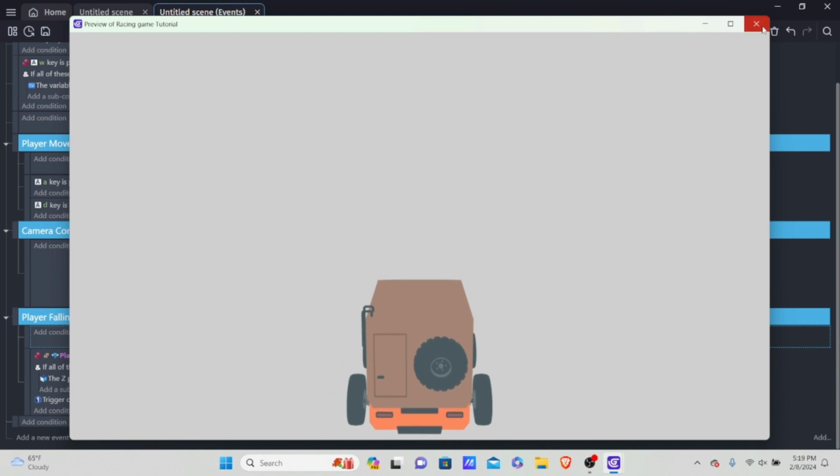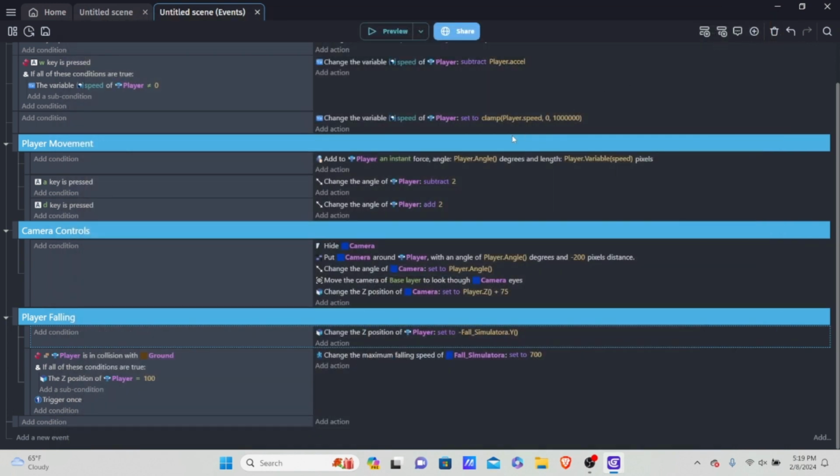And the reason why it chops a little bit is kind of how GDevelop 3D is. It's not really used to try to simulate movement like that. But this is the best we have at the moment. So now we have the player actually falling. We have the player actually falling when it falls off of ground.